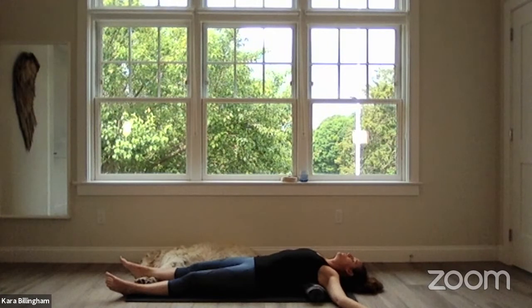So the shoulders up and over to the other side of this roll, allowing the chest to lift and open. We're not feeling any pain or discomfort. If you are, come up and shift the body. Make little adjustments that feel good.